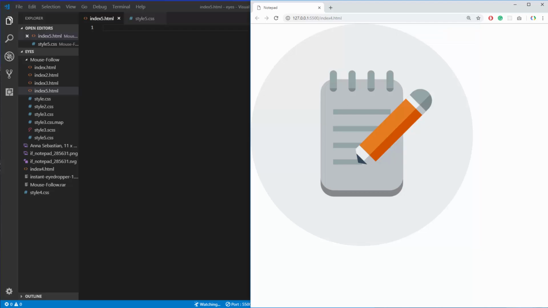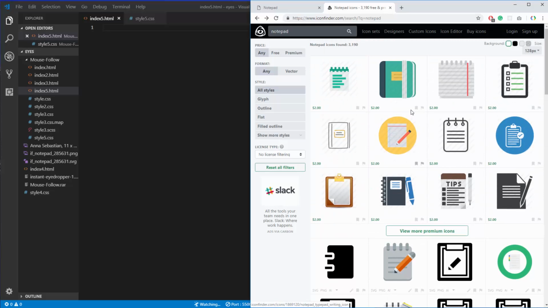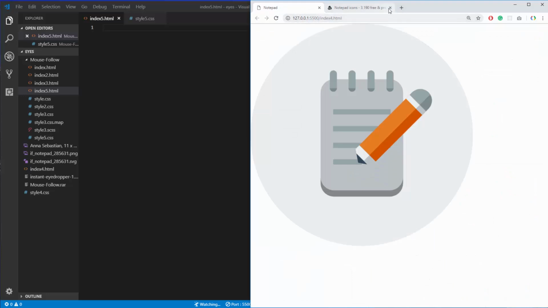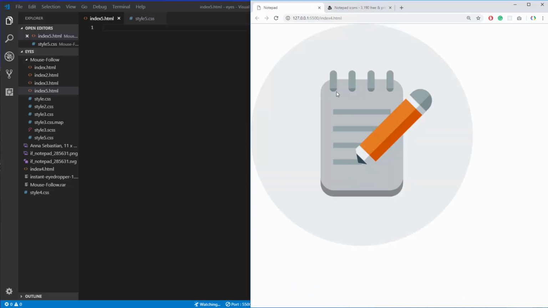And the place that I got this icon is from Icon Finders. I was looking for a Notepad icon. I was looking for another one to do a JavaScript animation tutorial on, so that's probably for later. But this is where I found the icon, so if you want to know where I got it from, that's where I got it. I downloaded the SVG and PNG format, and then I created the CSS code for it.